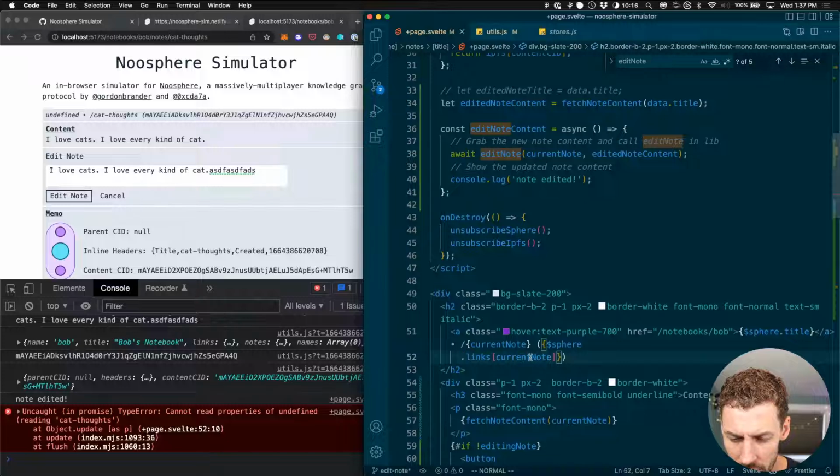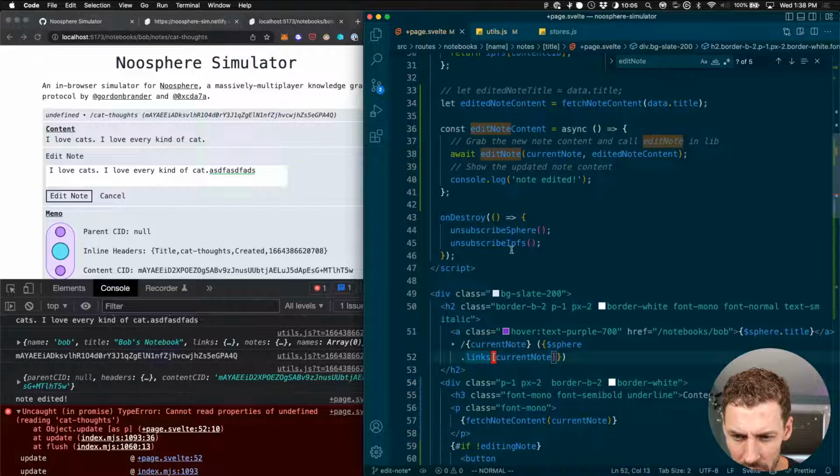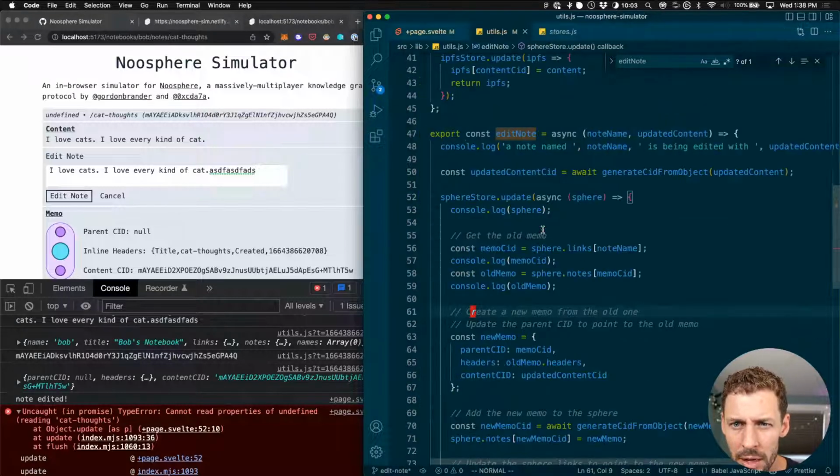Ah, yes. Okay. Reading cat thoughts. So sphere.links is coming in as undefined for a minute there.